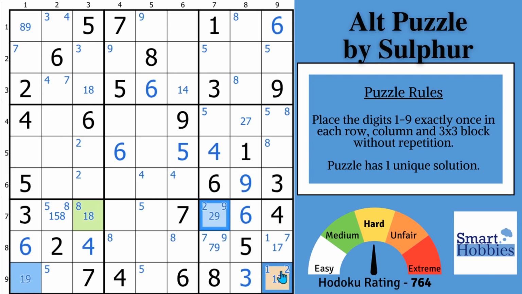If you remember, I said there's 2 XY wings you need to find. So congratulations if you found this XY wing. That was a really good one and very powerful for us. The second one will also allow us to make an elimination right here. Check out this cell. That's an 8, 9. It sees this cell, which is a 1, 8. So it has a digit in common, an 8, and it adds an additional digit, a 1. So now you need to find a 1, 9 that sees one of these 2 cells. And sure enough, you come down here, and we're going to be able to use that 1, 9 again.